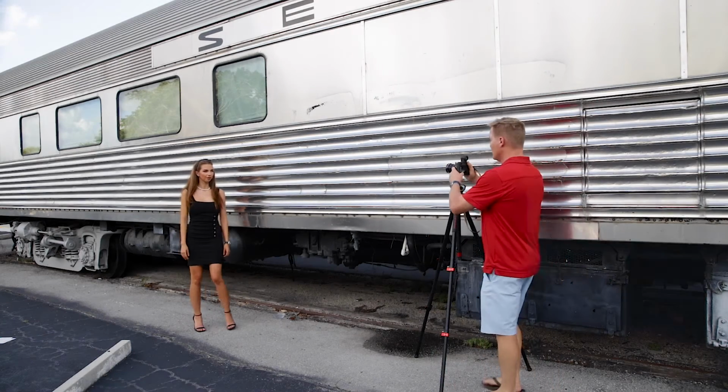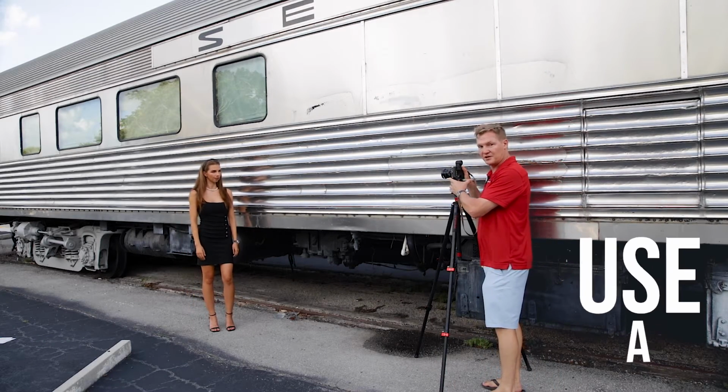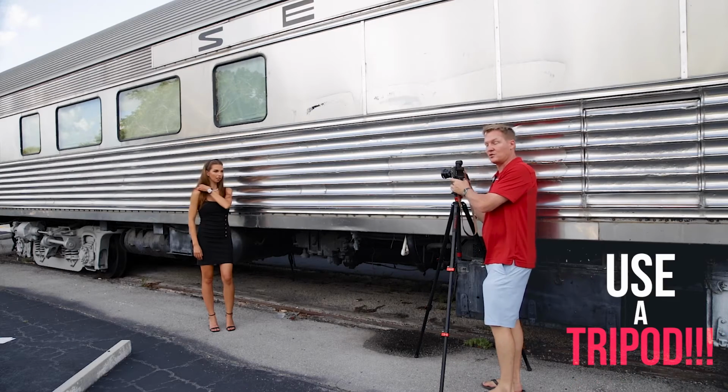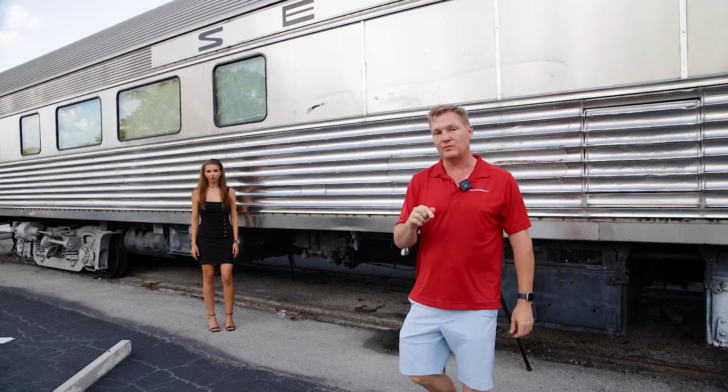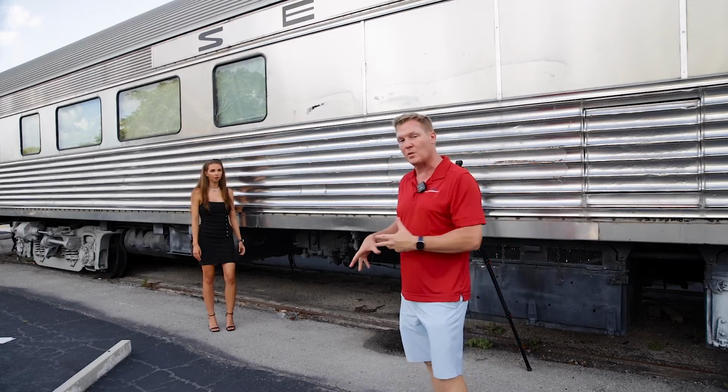First things first, when you're shooting the Leica, you have to use a tripod if you're utilizing a wide aperture lens. In this case, we're utilizing the Voigtlander 75mm f1.5. Obviously, it's not quite as wide as the 1.4, but the difference is very nominal. We're also shooting at 75mm instead of 85mm, so the actual field of view is going to be a little bit wider on the Voigtlander, but the look and feel of the images should be similar.